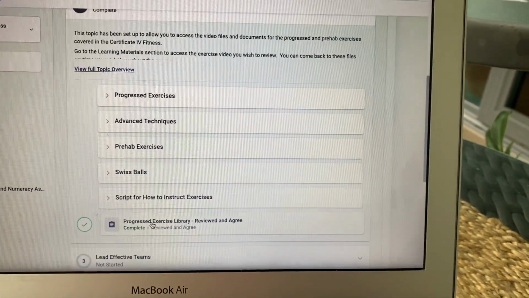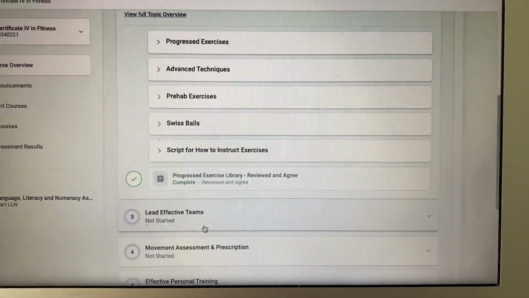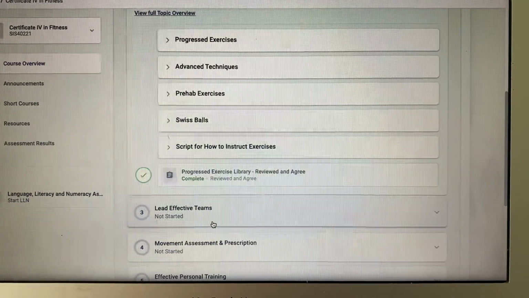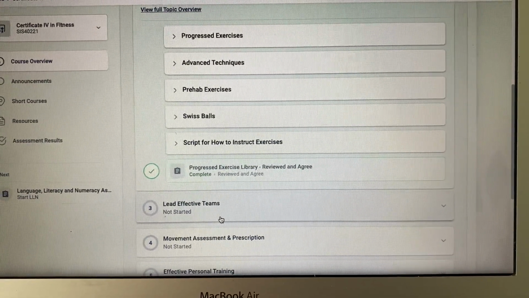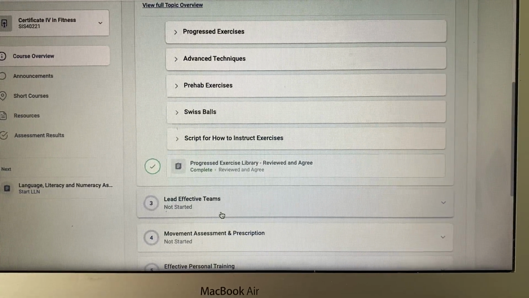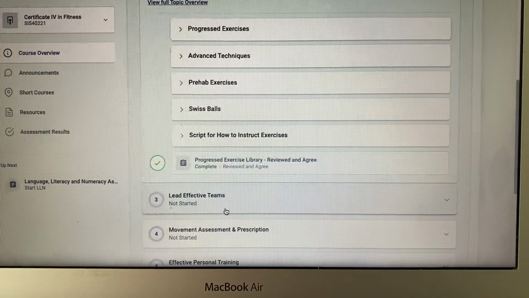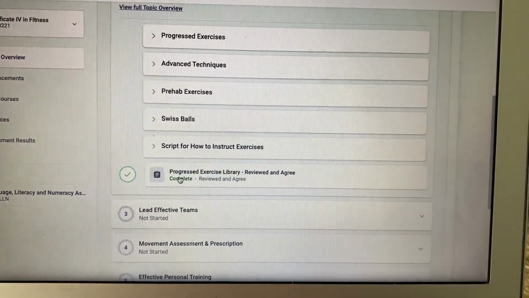When I went in and clicked on that same sort of icon for an exam, it asks me to review it. It simply says I have these options and I can come back to them at any time. I've reviewed them. We're not going to quiz you on the exercises. All it's going to say is that you have them, you've had the opportunity to review them and you can come back to them at any time. So that would also need to be done.